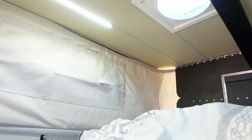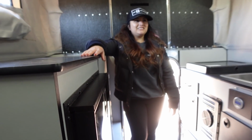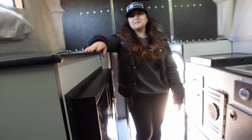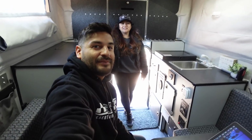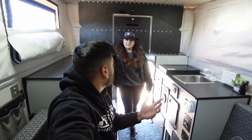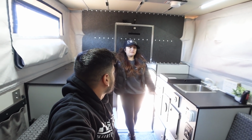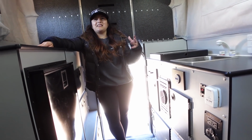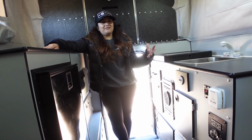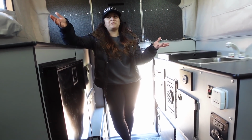It's pretty nice. When we got the dog in here, we put that down and we make her bed right there. Oh, this is perfect. This is like adventure central. I could see why so many people love this stuff. You truly can get away, have your own little space and go anywhere. We wake up with views all the time. And it's not like a van, so we can still go places in the truck. It's still capable enough to be ripping around in Moab.